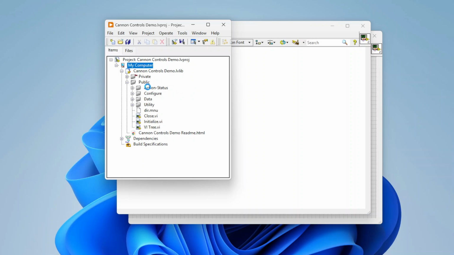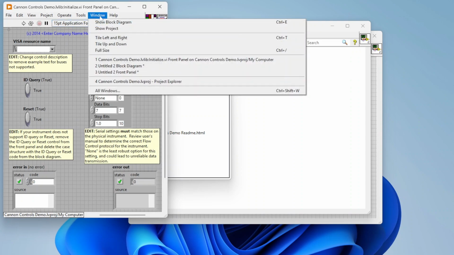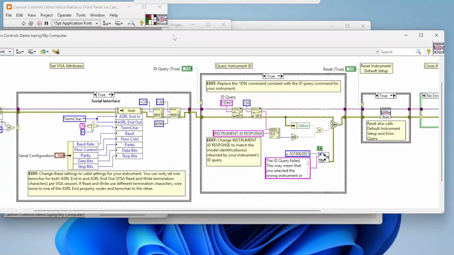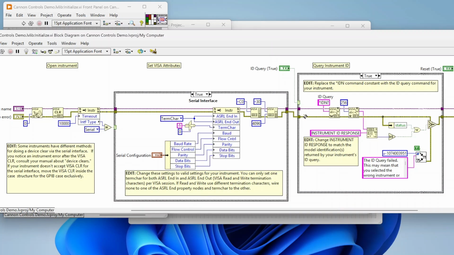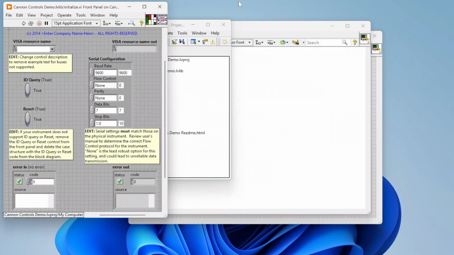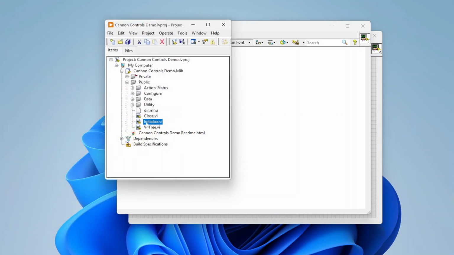It also has a whole bunch of functions. So it starts off with an initialize function, and it has a template of how you're going to start communications with most devices. There's notes here to let you know what stuff you might need to edit and dial in. For example, here it does an IDN query, and it's searching for an instrument ID response. So you'll need to update this to include the response your instrument would give. And you may even need to delete sections of code, because maybe this device doesn't support an IDN query or something like that. So it gives you notes on what you might need to edit.